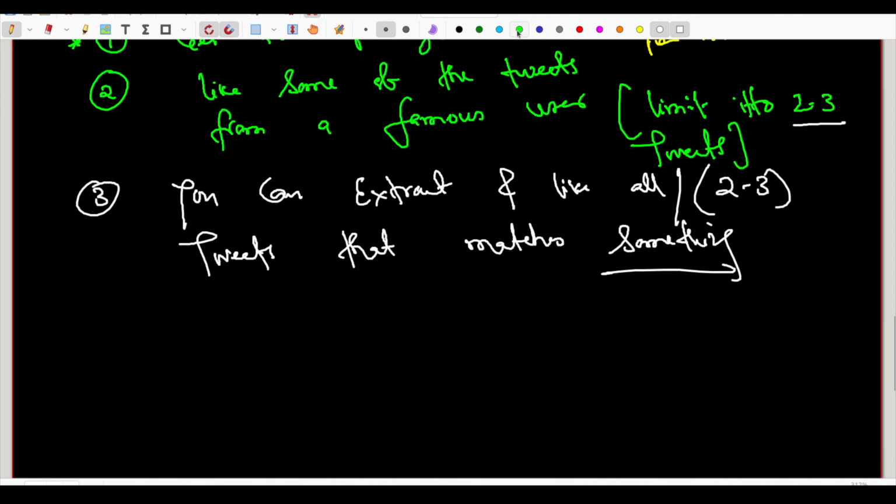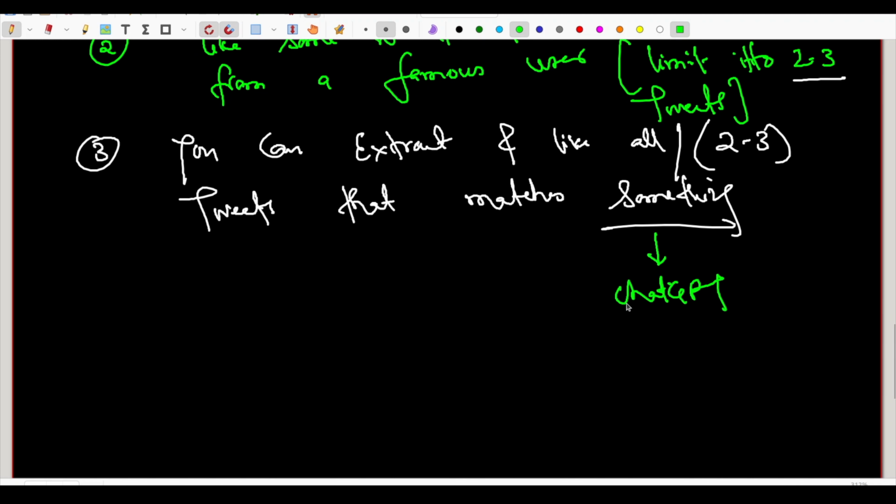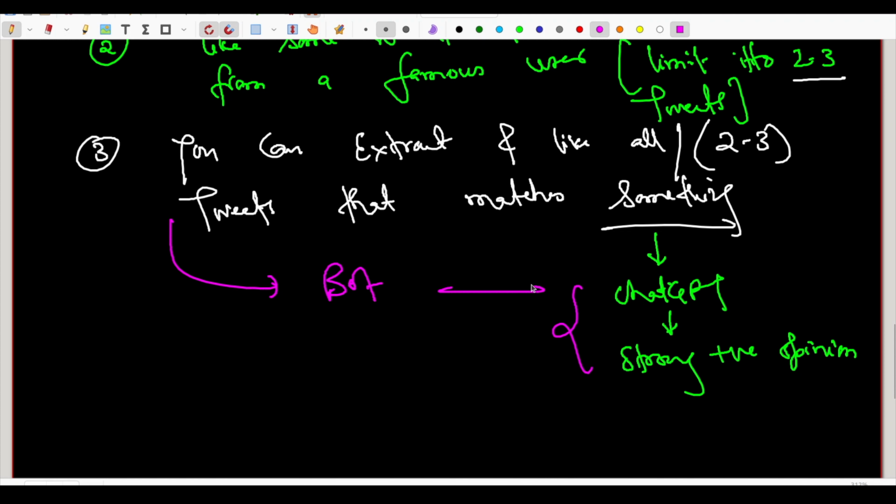Suppose you want to like some of the tweets that are related to Chat GPT and have a strong positive opinion by some of the users. Suppose someone is praising Chat GPT and you want to like those kinds of tweets. So you can create a bot for that and do all these things.